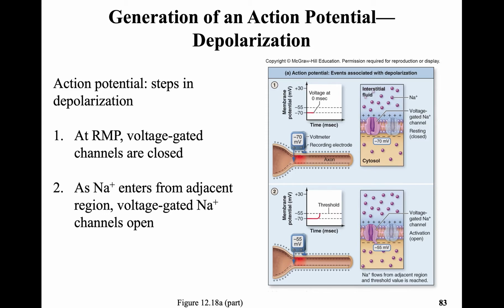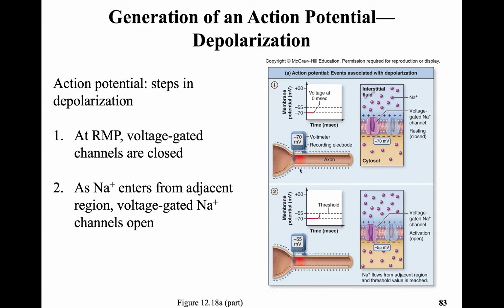Now, you can't see this yet, but I'll show it to you when I get to a different picture. But we have two kinds of potentials. We have an action potential, which is what I'm talking about now, and then in a moment I'm going to backtrack and talk about the graded potential. Okay, here we go. We're starting with action potential. Now in this picture we're starting with the resting membrane potential. Again, the page number I'm on is page 464.